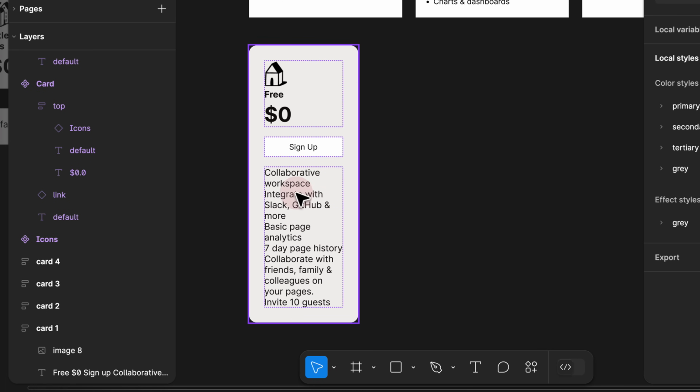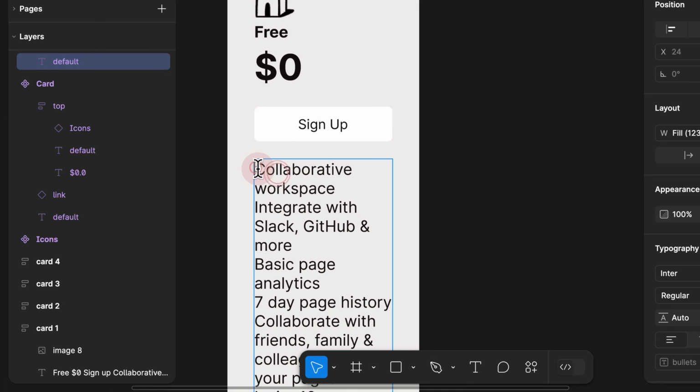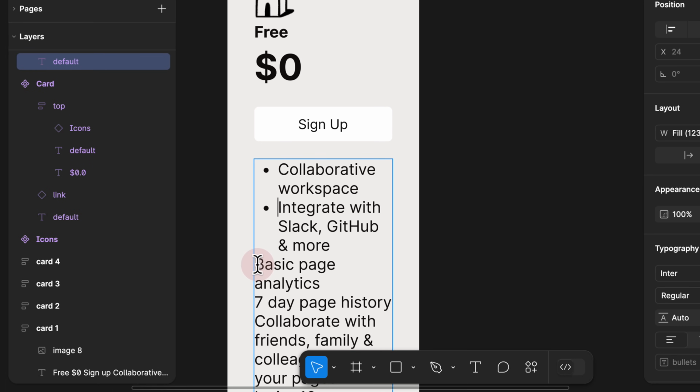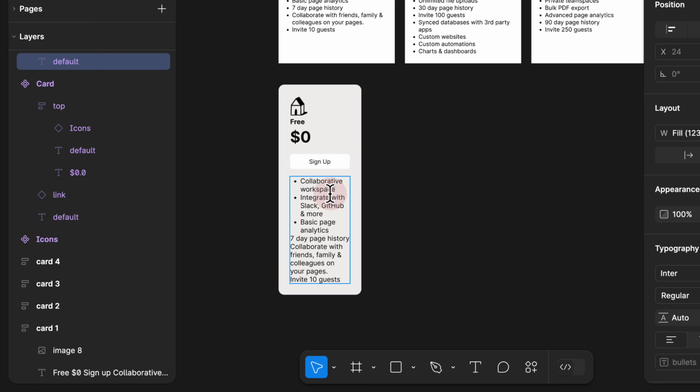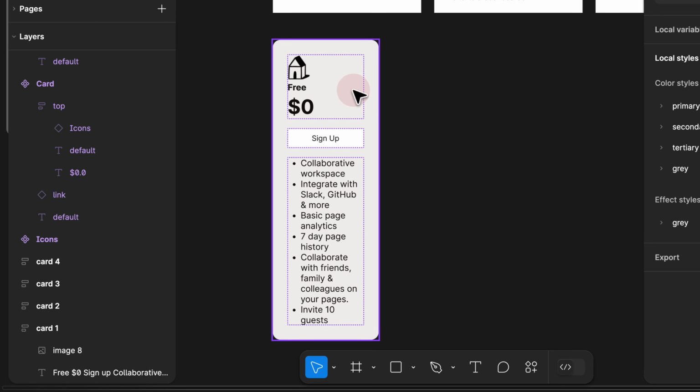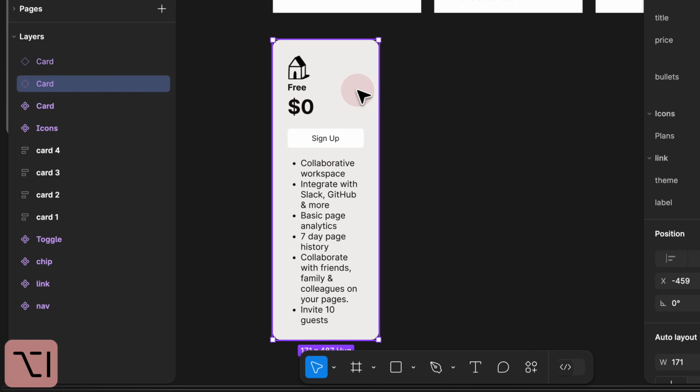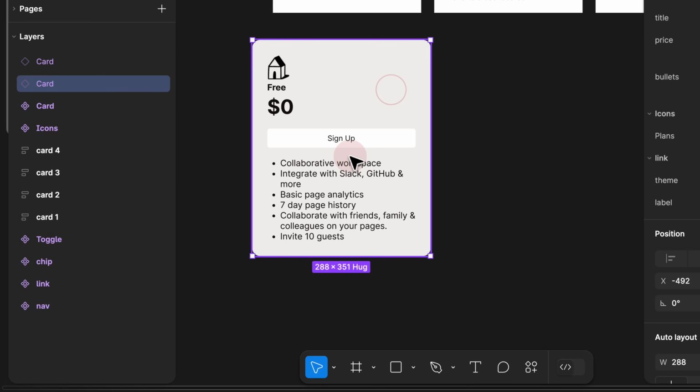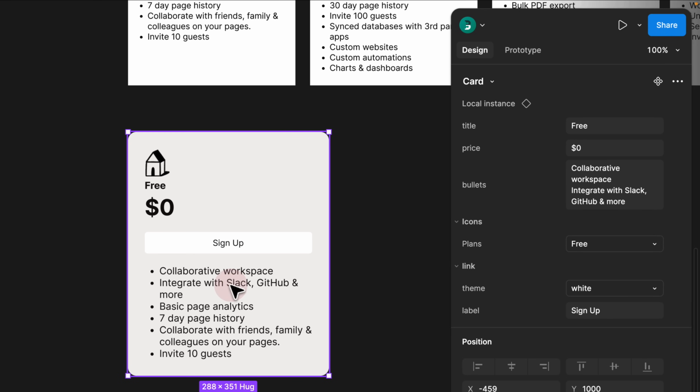And all I need to do is basically go to each bullet here in this example, the first one, and then add a dash and a space to create into a bullet point. And if I repeat that with all of them, I am able to create bullet points for each of them. So I fast forwarded, and as you can see, we have our first card instance created. Since we built this with auto layout, I can simply resize this and you see everything is being resized correctly. However, what you notice is the bullets are a bit cramped together.